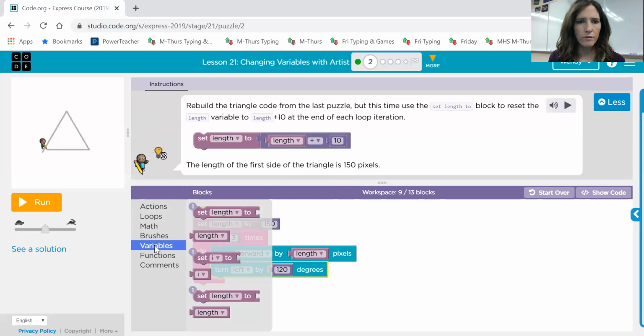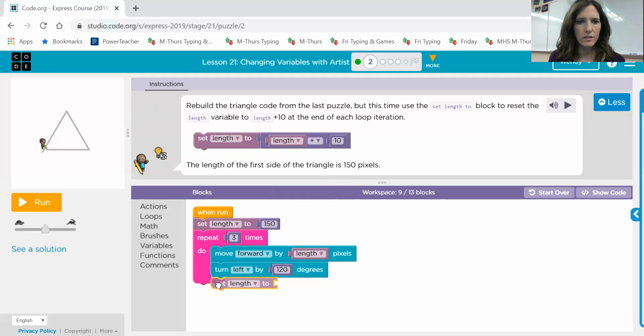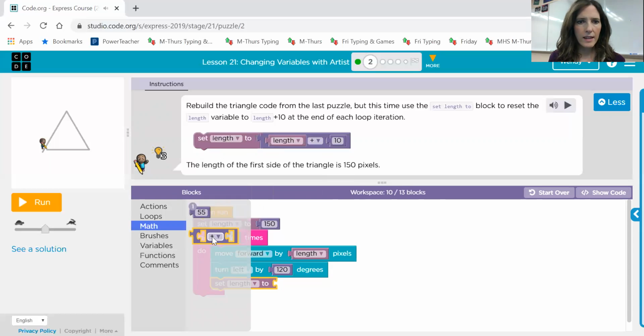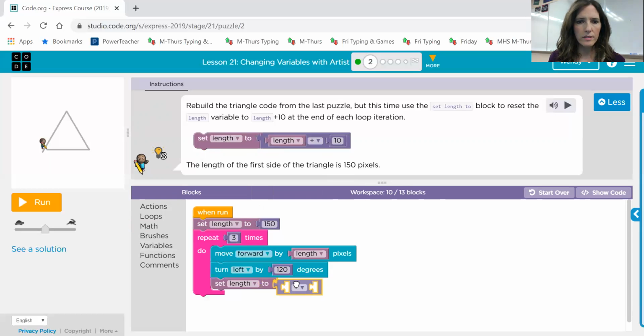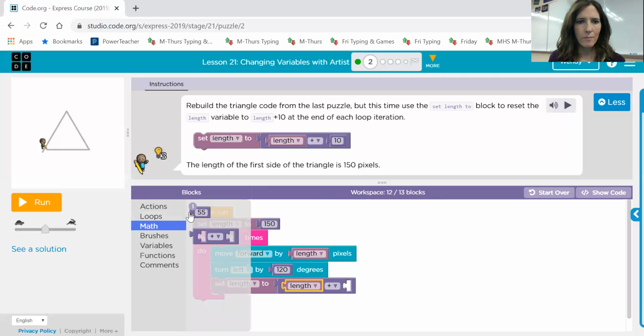Okay, so we're going to go ahead to variables and set our length to, go into math and get out this equation box. So whatever the value of length was before, we'll put length in this first box. Length plus 10. So now we need a number block.